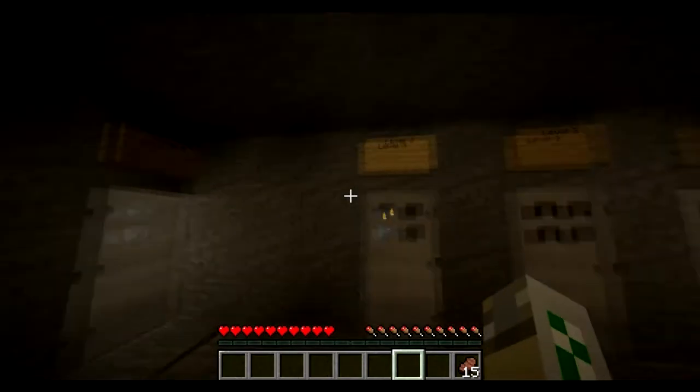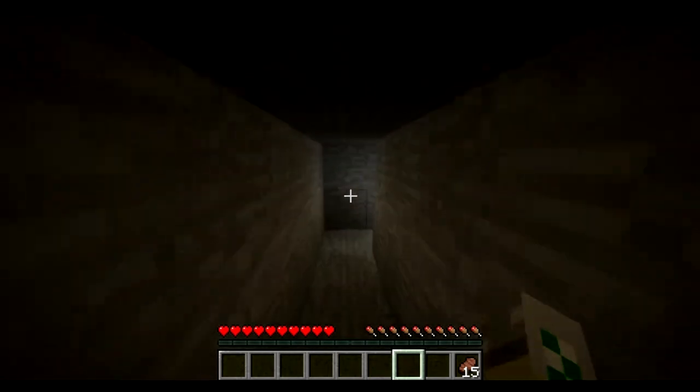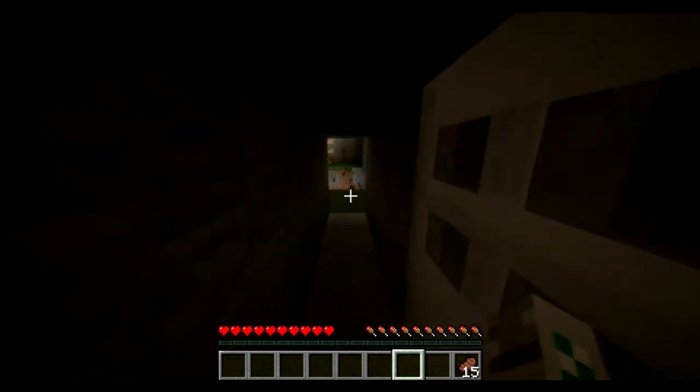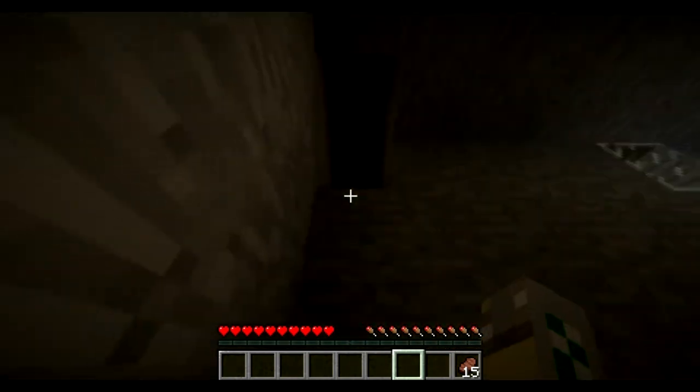Save this snowball. Alright, level 3. This one shall be called Corners. Oh no, it's called Watch Your Step. That's pretty good. Why there is grass, though, is beyond me.